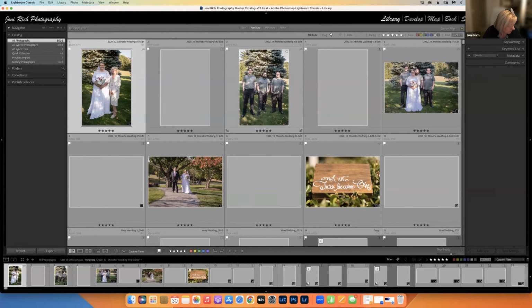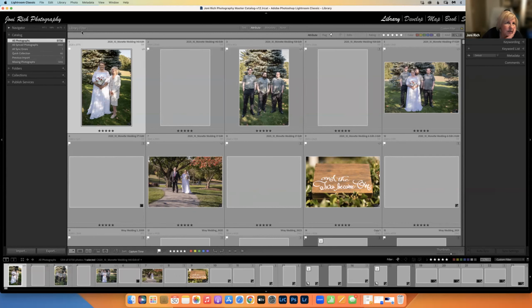Excellent point. So I only have one catalog, unless I am traveling and I don't feel like taking my external hard drive. If I'm down the Cape and I'm shooting down there all weekend and I want to do any editing, I will make a catalog. I will have one hard drive with me, and I will make a catalog on my laptop and call it Falmouth Birds, let's say. And then I'll do my editing and everything. And then I'll bring that hard drive home with me and I'll hook it up to my desktop.